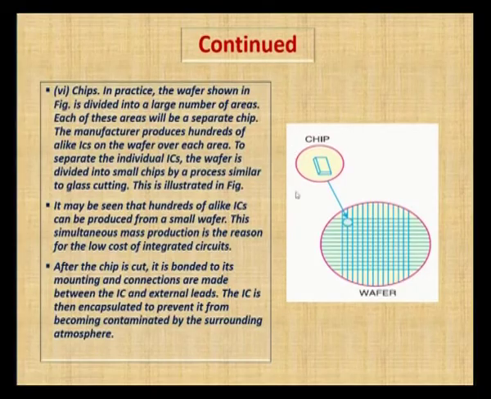This is how it looks. The wafer has many different rectangular boxes, and each box is a single chip like this. When we cut and separate the chip from the wafer, it looks like this. The chip is mounted and packed with a plastic outer cover, and external interconnections can be made from external leads from the chip. The plastic covering gives protection from the external environment.